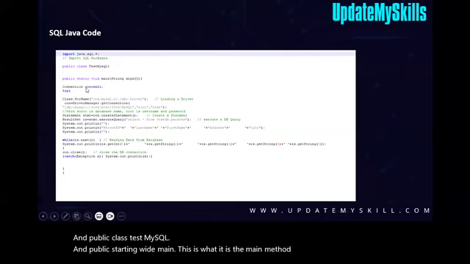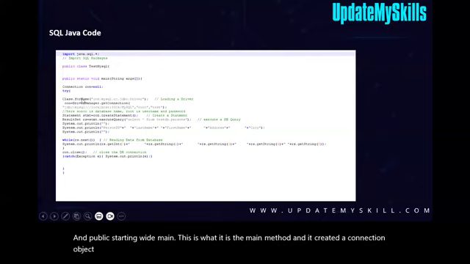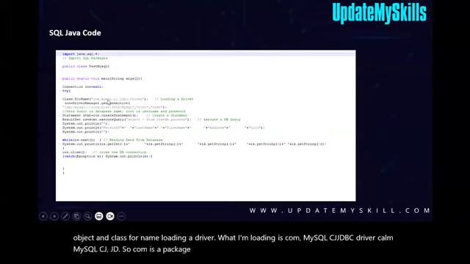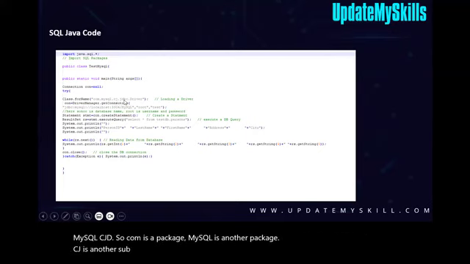It creates a connection object, and Class.forName loads a driver. What I'm loading is com.mysql.cj.jdbc.Driver. Com is a package, mysql is another package, cj is a sub package, jdbc is another sub package, and underneath, the class name is Driver.